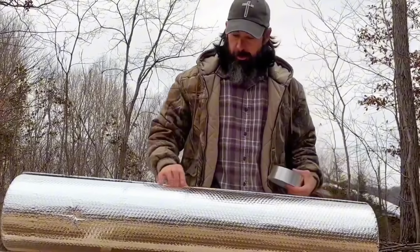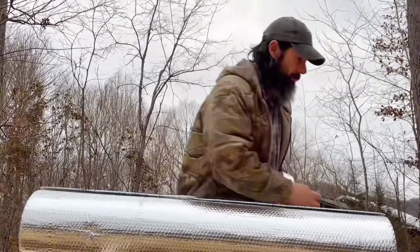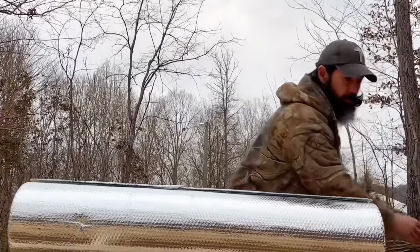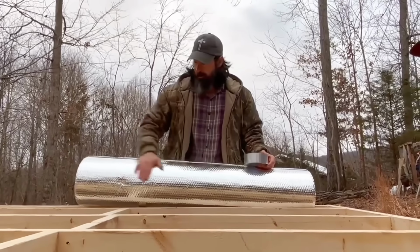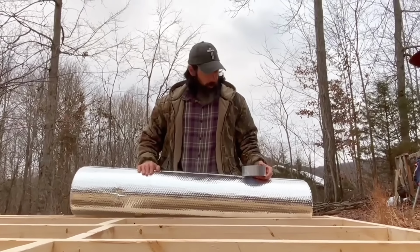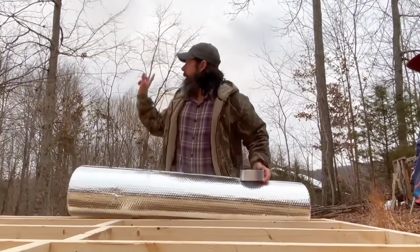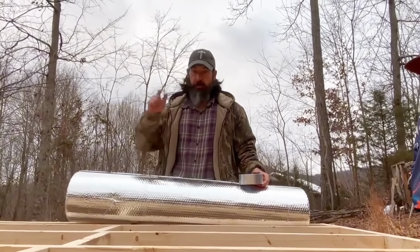Like I said, I'm not trying to win any insulation awards in this build, and we're having fun and just trying out new styles. So we're gonna see how it goes, and stay tuned to this channel. We'll let you know how it works out for us in the future. But we're gonna get this stapled down because the sun's going down and we're about to be dark soon. So we're gonna get this done and maybe start the plywood tonight.